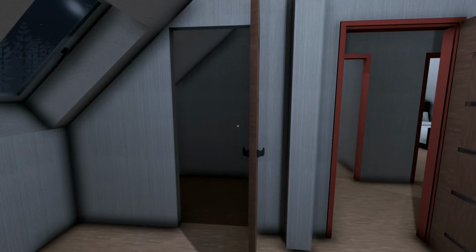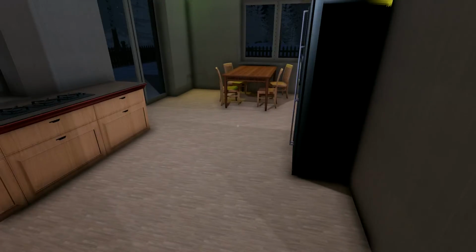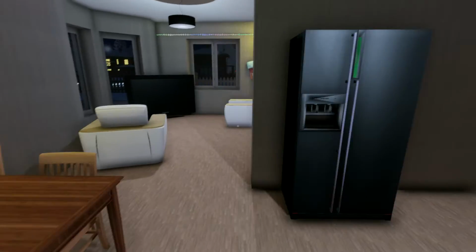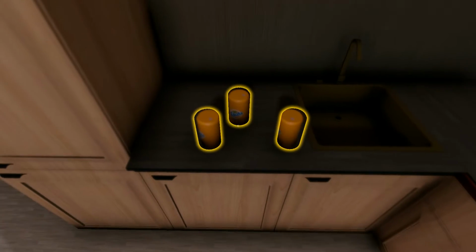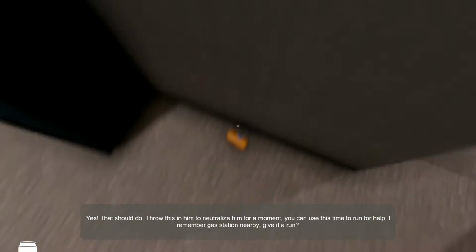Not the interesting thing I've ever wanted to see on a PC, but okay. Okay, do we open up all of them? This one? Dude, where's the door at? First off, we need to find the kitchen. That is the first thing I need to do before I go towards that door. Where's the... Yes! Give me all these. How do you throw them? Okay. Perfect. This is it.